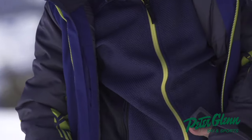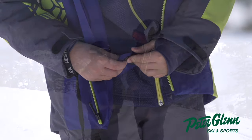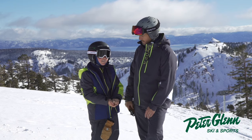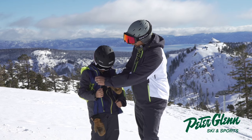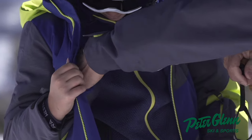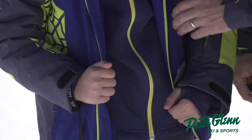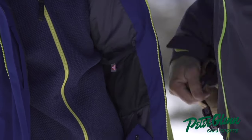What's this, Tommy? That's the powder skirt. Yeah, that's pretty cool. Did you get snow down your pants at all today? Nope. That's basically impossible — you rolled around in the snow three or four times. Do you own a cell phone yet? No, no cell phone yet, but there is a little pocket there. That might even be a good spot to put the pass, because otherwise you could lose it in the arm if you're using the chamois. And then a nice big goggle pocket right here too.